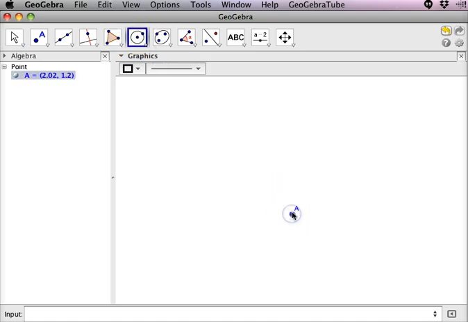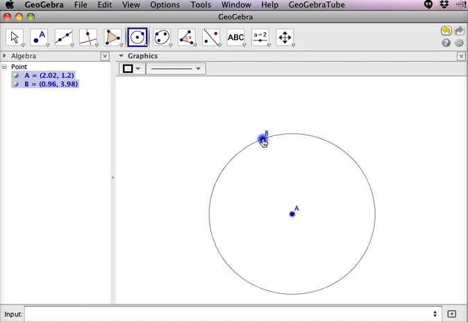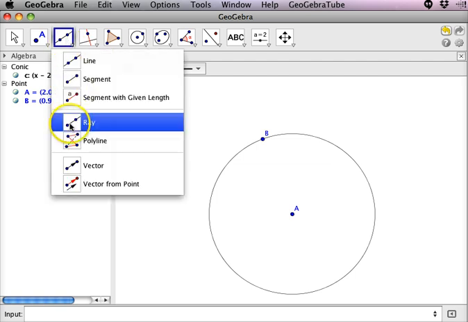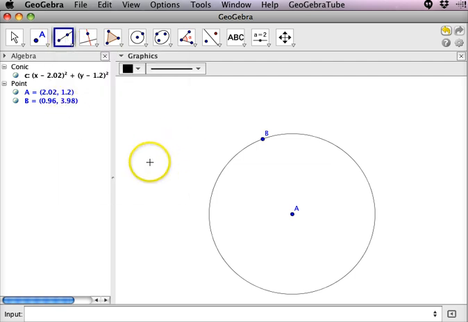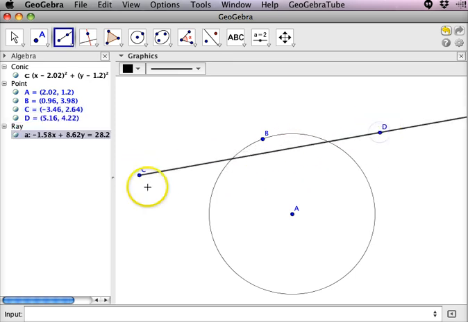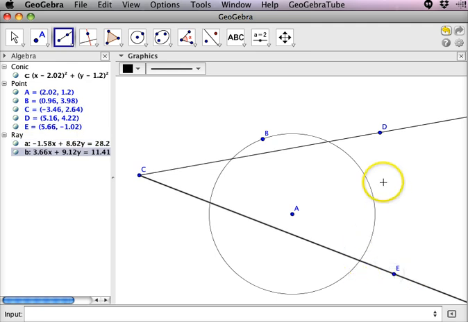So we'll start out with a circle. That's good. And then we'll go ahead and grab a line. Oops, line tool. I guess the ray tool, better choice. Let's do the ray tool. We'll have one line here, and the other one, say, over here. I didn't put them on the circle. I probably could have put them on the circle. Well, that's okay.